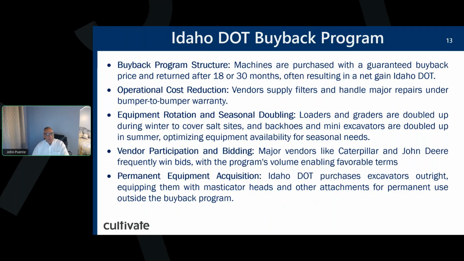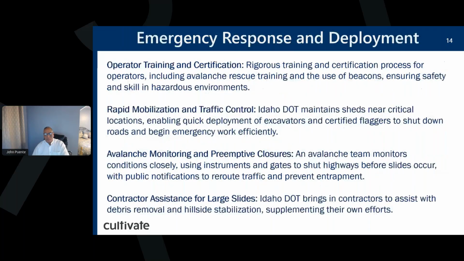The interesting thing was that they distributed their purchases around their working seasons. They would purchase more loaders and graders in the winter, and then turn around in the summer and switch out for equipment like a fleet of excavators and backhoes. What this did was optimize their equipment fleet to meet operational needs season by season. This is something that we recommended looking into at the Ohio DOT.